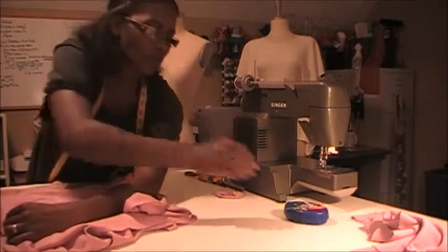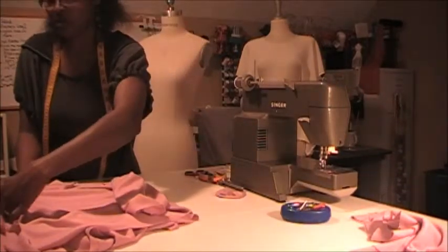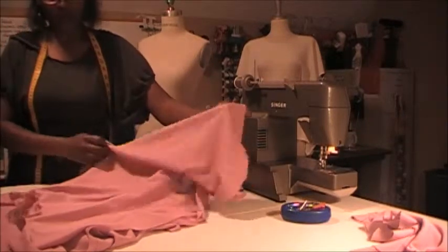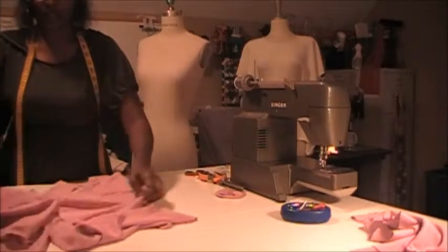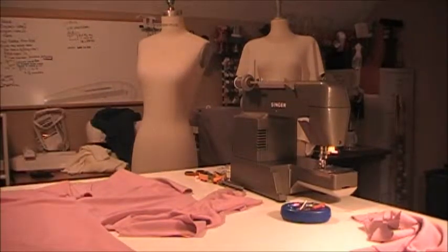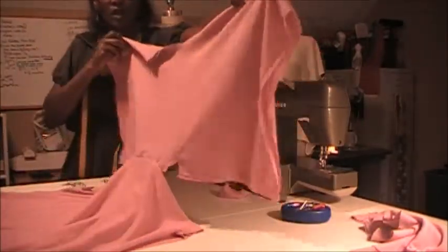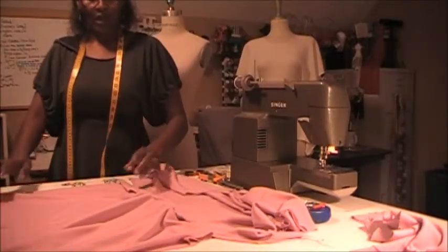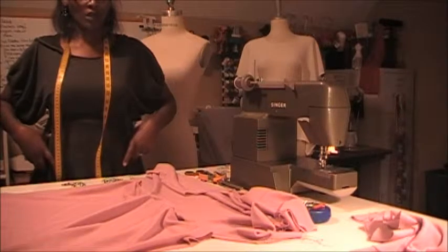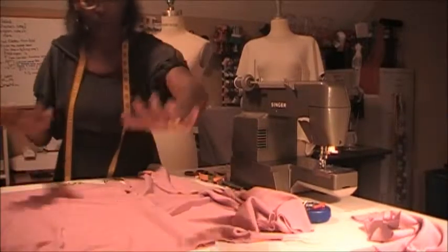Okay, I'm going to show you. So, let me show you what I did, because it can be a little confusing, the way I just explained it. Okay. So, we got the top part, okay? Now, the bottom part that I had, I cut it out. I cut the center out a little bit wider than I was supposed to cut it out. Okay, so I had to make sure that this bottom part was even with this top part.